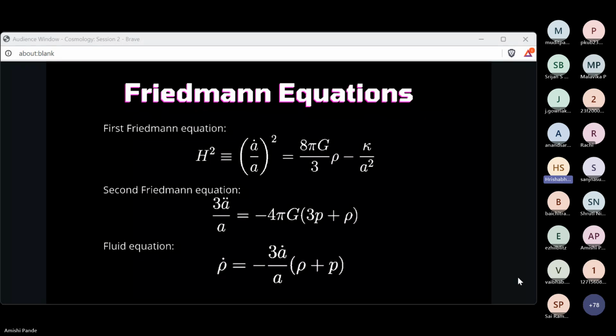Now coming to someone asking what is triple equal. It is not called triple equal. It is called that definition. So whenever you are defining something, you write triple equal. So H is defined as A dot by A, right? It is not something that is given from a particular equation or from a particular solution. It is not solved. We have defined H as A dot by A. That is why I have written triple equal there. Understood?